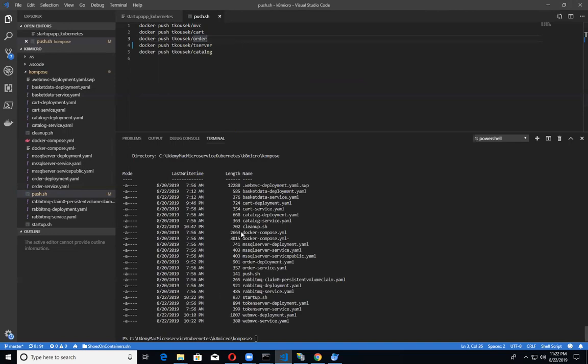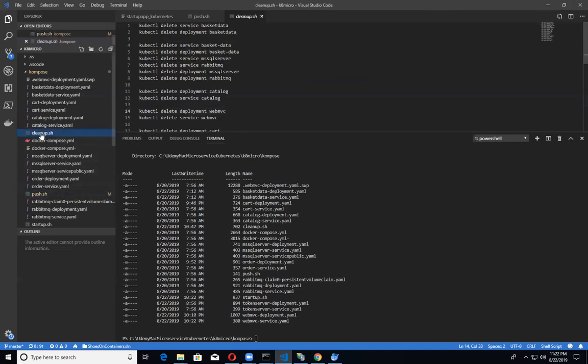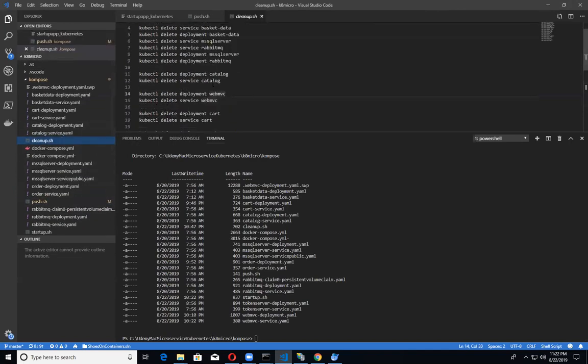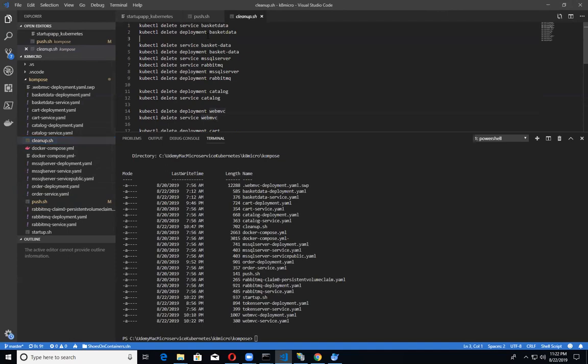So having said that, if we take a look at cleanup, you can see I've got these pretty much in the order that I wanted to start these things in here. So I actually want to delete basket-data and call it basket data. Now in the other course, the service was called basket.data, but I noticed Kubernetes didn't like the dot in there as far as a service name, so for both the Docker Compose and the Kubernetes I went ahead and changed the name of that to basket data, so I wouldn't run into that issue.